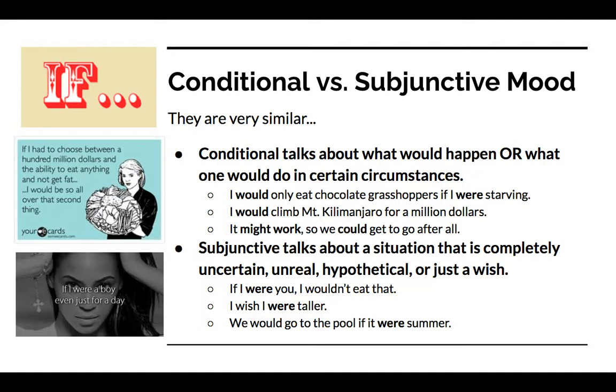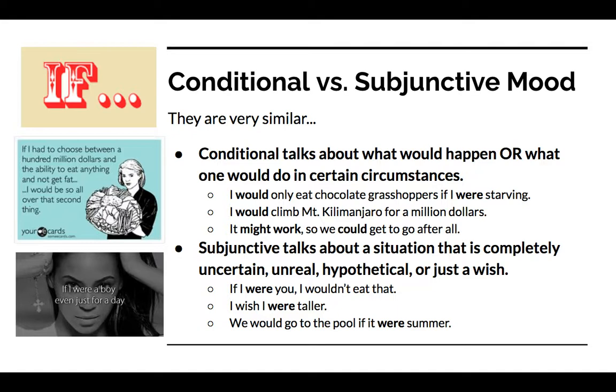In Spanish, you use the ending -ía, with an accent mark over the I, at the end of a verb. For example, if you wanted to ask someone, would you do me a favor, you would say, ¿me harías un favor? So in Spanish, you use it as more of a polite way of saying things. Or if you're ordering something, instead of saying dame, which is give me, you could say yo quería un café. I would like a coffee, right? So it would be a lot more polite.